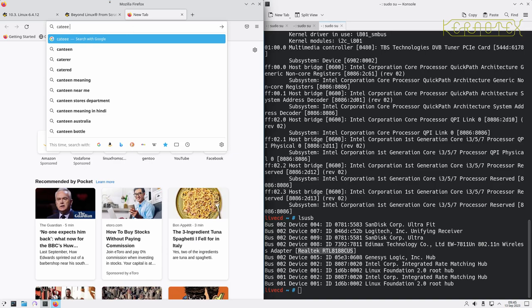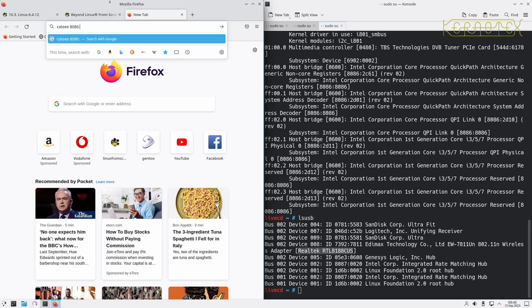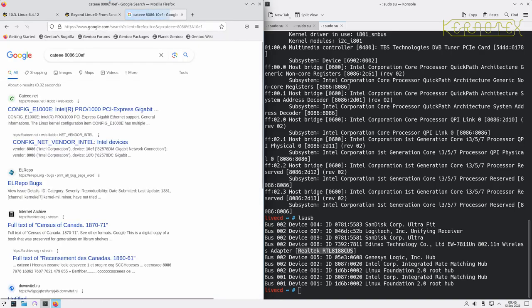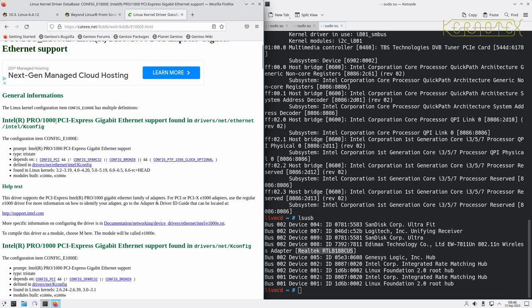Type in the manufacturer device number. So we don't need to do this Ethernet one, because we've got all the information we need. We know what module it is, but I'll do it anyway. If we type in 808610EF, which is the manufacturer device ID that we found, put that in, and you'll get a link here which you click on, and it gives you basically this website is a database of information that's been pulled out of the kernel sources into a format that's easy to read and easy to navigate. But basically it gives you information which should confirm what you can see with LSPCI or LSUSB.